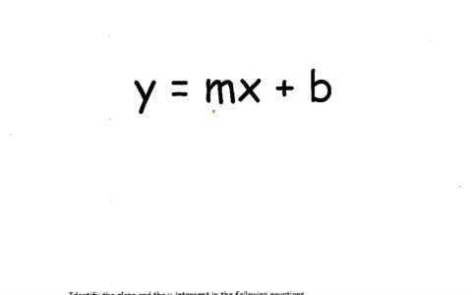We know that m stands for a couple different things. Number one, it's our coefficient, which is always the number in front of the variable. It is not the variable, it's the number in front of the variable. It also stands for our rate, which is how much we're increasing or decreasing by in the situation, whether it's a table, graph, or a word problem. It is our rate. And then finally, on a graph, it is our slope. And it can either be positive, which means it's going up left to right, or negative, which means it's decreasing left to right. We'll see more about that as we go on.